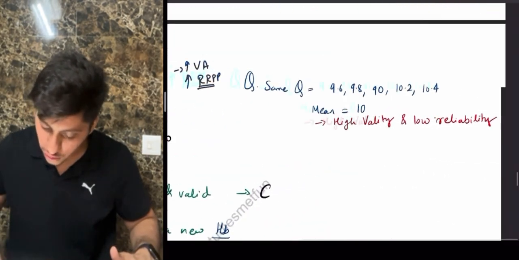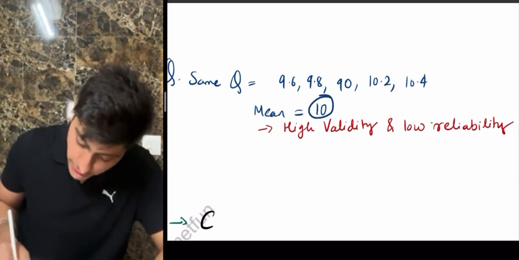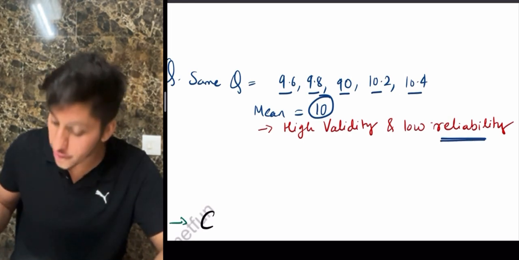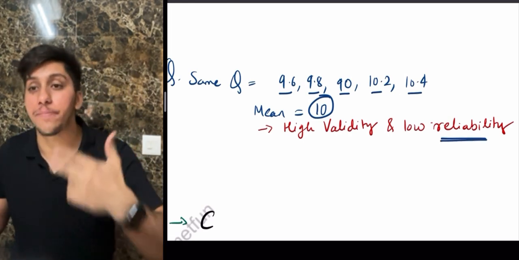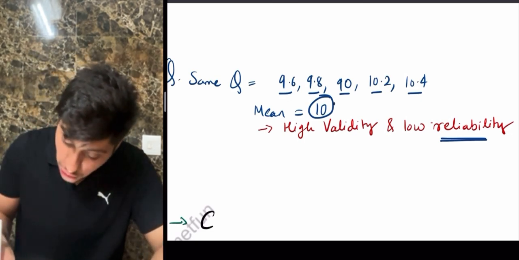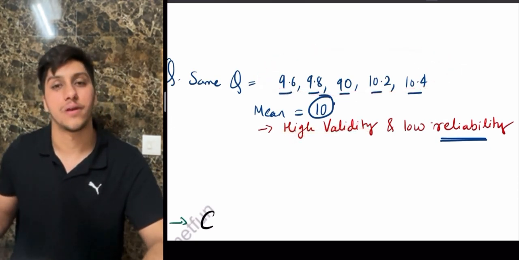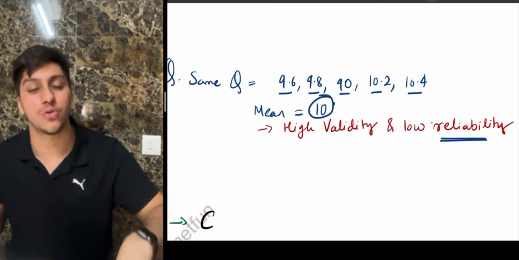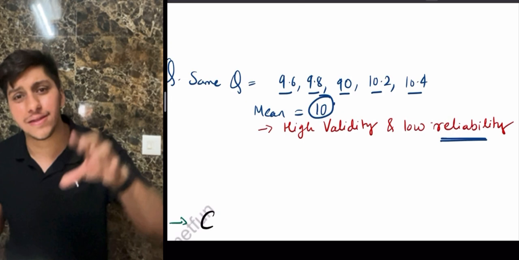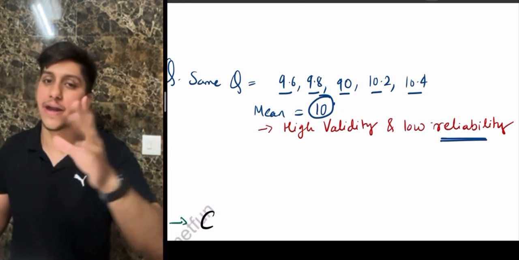Okay. Next question. If you want to get a target of 10, but you're getting 9.6, 9.8, 9, 10.2, 10.4. Obviously the reliability or precision, the repeatability or reproducibility, is not there because you're not getting the exact same number, but you're getting close to your desired result multiple times. So this is high validity. Whenever you're getting an answer closer to what you want, that means validity or accuracy. Whenever you're repeating the same thing again, irrespective of what you want, that is high RRRP.